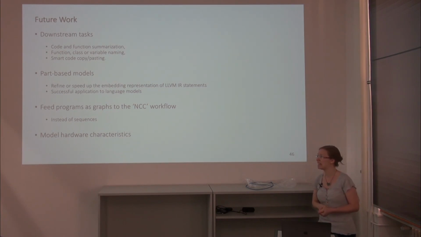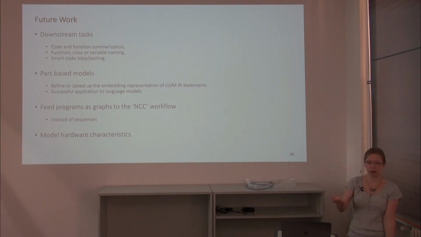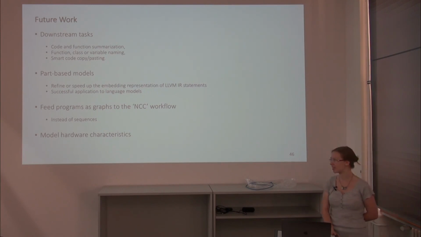Another idea is that the programs that we actually feed to the downstream neural network are fed as sequences of LLVM IR statements. So I showed you this RNN with sequences of statements. What we do there is we kind of go back to viewing the program as a linear sequence of statements, which is a pity because we make a big point about how graphs might be a more accurate representation of code. So future work might include exploring how programs could be represented as graphs and then trained on downstream tasks, and whether that would allow more impressive results.